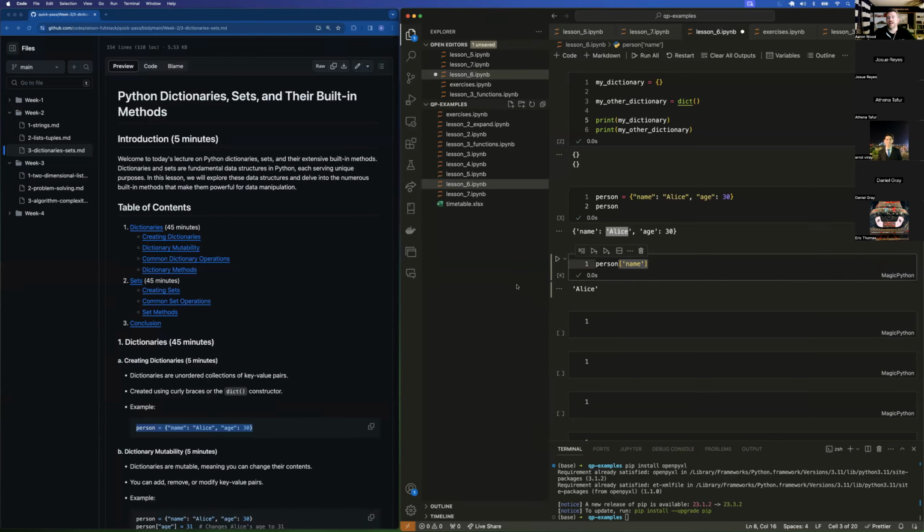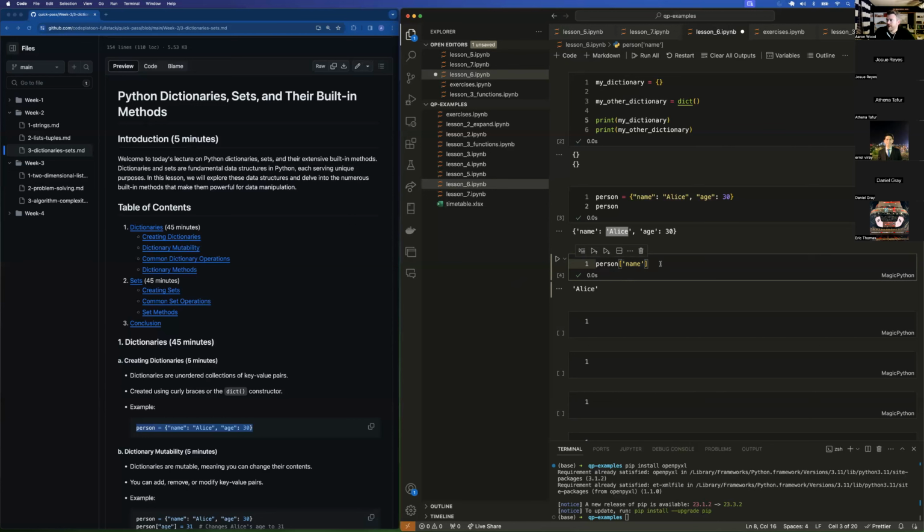And you don't access elements of a dictionary with numerical values like 0, 1, 2, 3, like you see the indexes of a list. These are unordered, so you have to use the key to get the value. So you use the key to get through the door and get the value. That's kind of how I remember it.